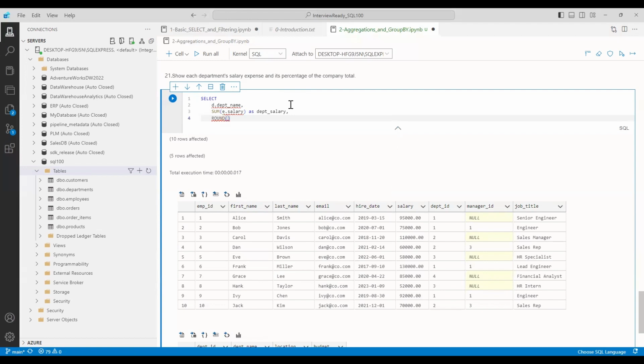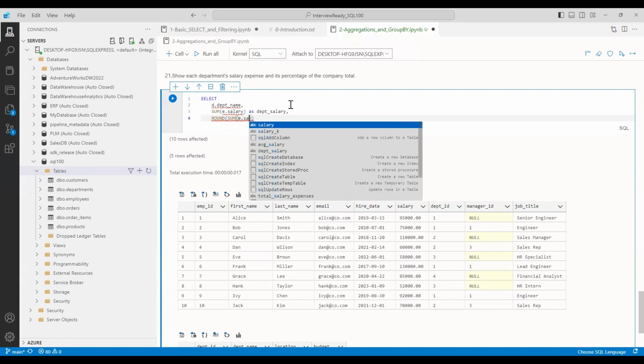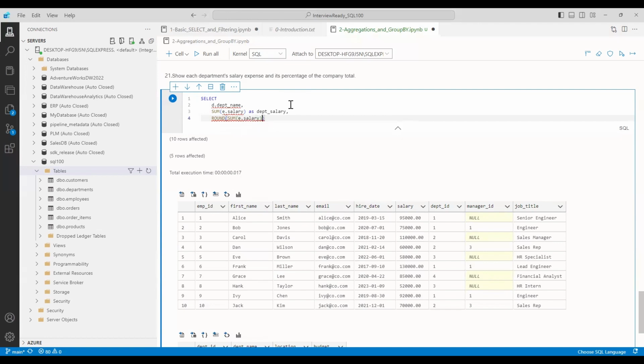Percentage of total can be calculated like this: we round the sum of e.salary, multiply it by 100, and divide it by the sum of salary over the entire company. The sum of salary is calculated for that specific department, and that is where the aggregation comes in, but we have to divide it by the total salary.